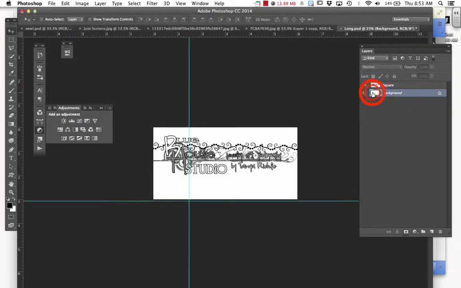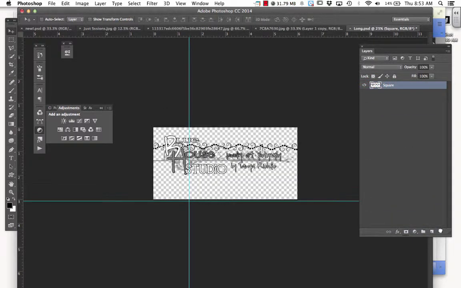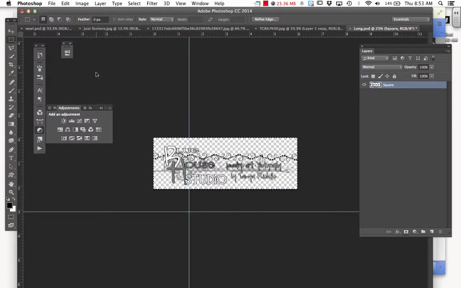Okay? And I actually want to double click on the background and delete the background. Background's deleted. I just want this. That's all I want. If I don't want so much dead space, if I want to make this file a little bit smaller, I can use my rectangular marquee tool, go right here, go up to image, and then go down to crop, and now it makes it smaller. It doesn't actually do much for it.